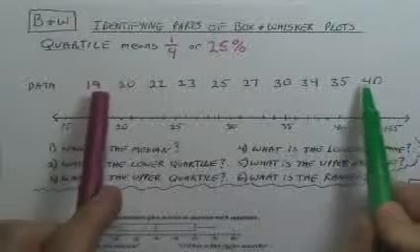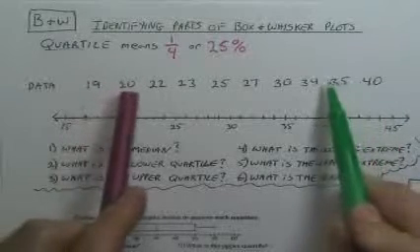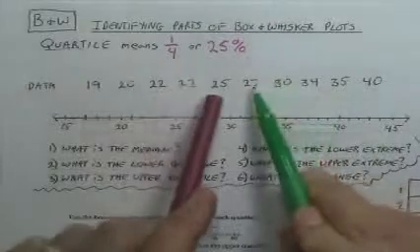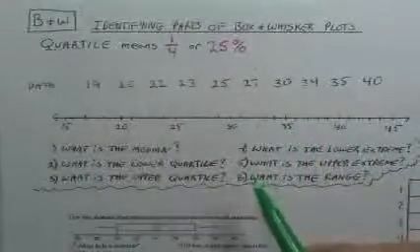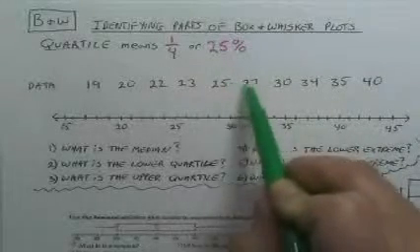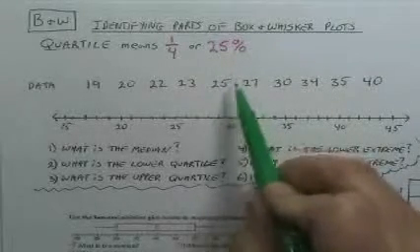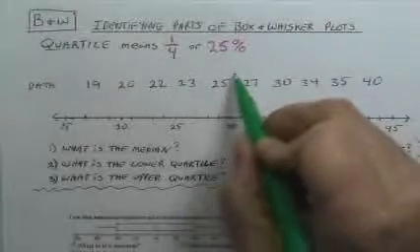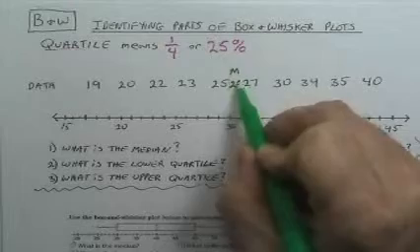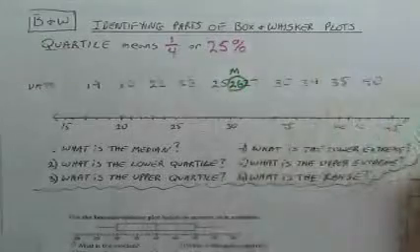So we have this, then we'll move in one more, move in again, and move in again. So you can see that our median is between 25 and 27. So it must be 26. 26 is our median. I'm just going to put M right there, and it is 26. I'm going to circle that.